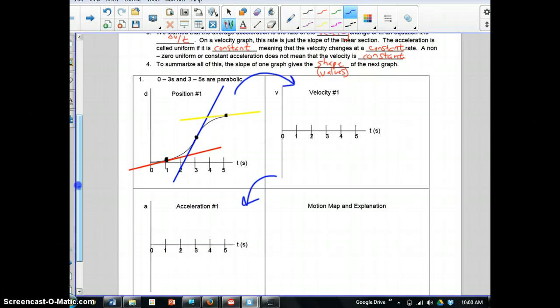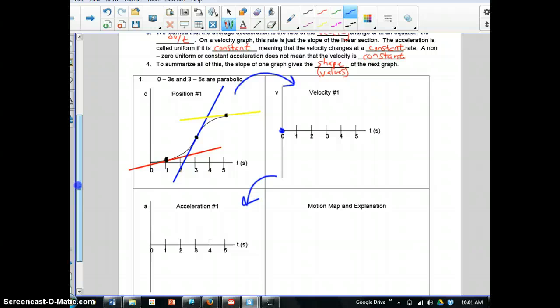Okay, so let's talk about this now. Let's find the velocity graph. For velocity, we have to look at the actual slopes of all the tangent lines to get the velocity shape. What is the slope of the tangent line at 0? What's the slope right here? 0. Since this slope is 0, the actual value of velocity is 0. With these, you're going to get an outline and then you can connect the dots.